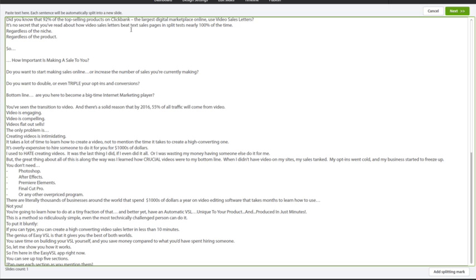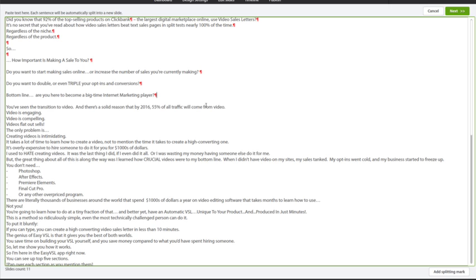Okay, and you can do that very easily by just a simple keyboard shortcut, or you can go ahead and click on Add Splitting Mark. So I can click that if I want to, or I can click like that. It's just a quick command and the Enter button. And what I'm going to do is just go through here, and I can start putting in when I want the slide to change.